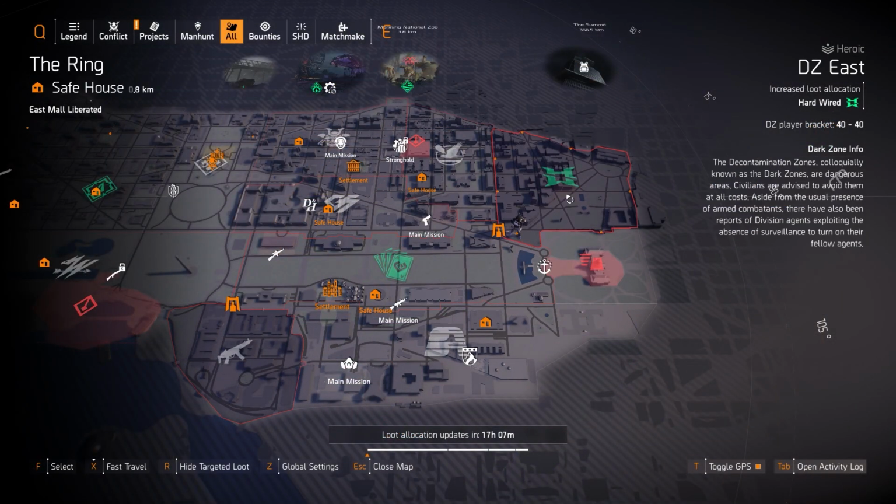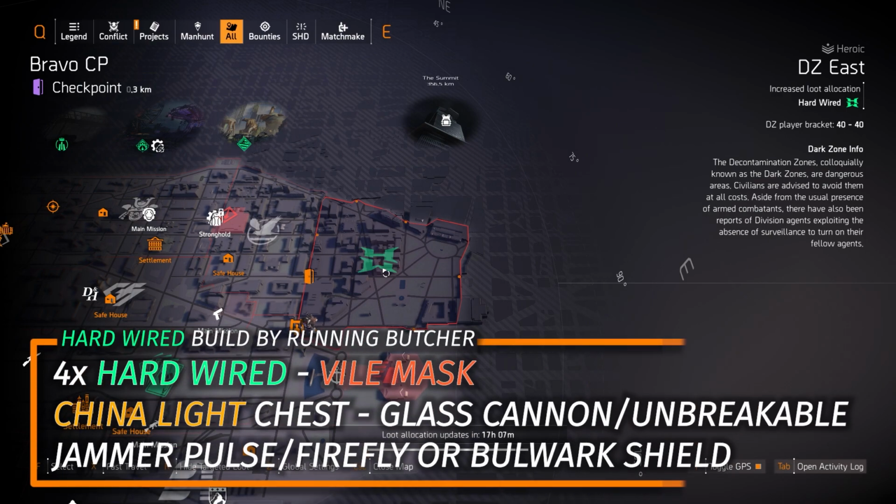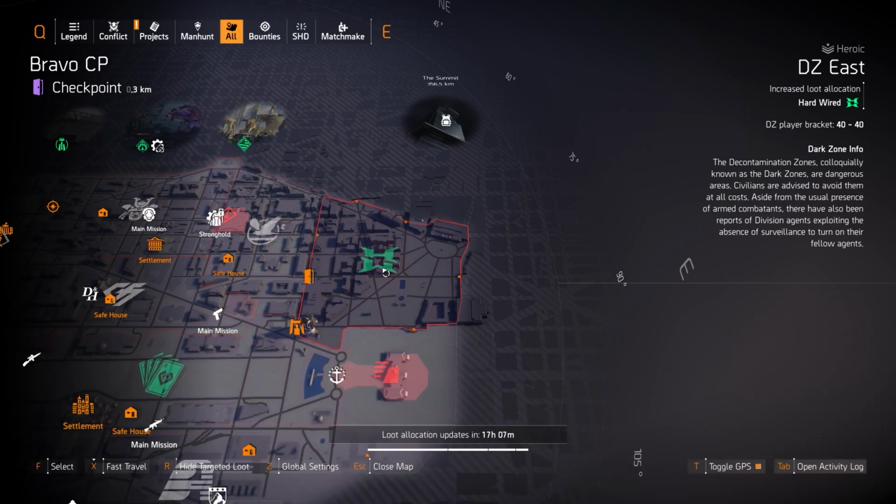And then of course last but not least, DZ East, we got Hardwired. So of course I always mention running Butcher's build. He does 4-piece Hardwired, China Light chest piece with Unbreakable or Glass Cannon, the Vial Mask, and he runs the Jammer Pulse and the Firefly, and it's supposed to be pretty good. Otherwise you can farm for this because it comes with just a skill tier in the DZ, so if you want to just head in there and grab some that come with skill damage or skill haste or something like that. Otherwise, let's go check out what we got on the north side and invaded missions this week.